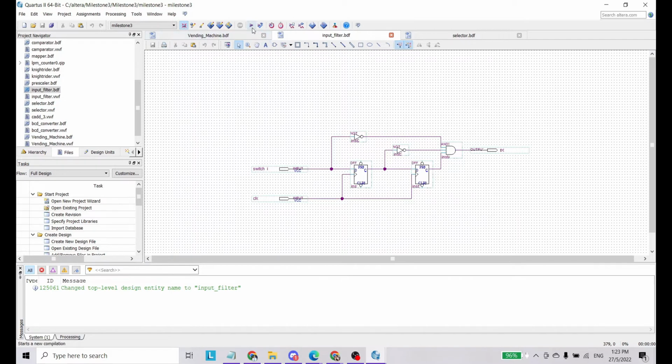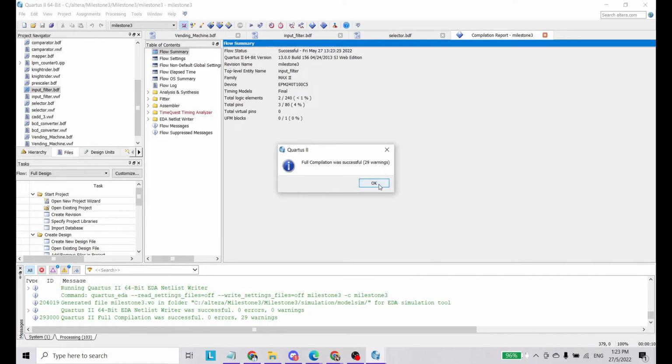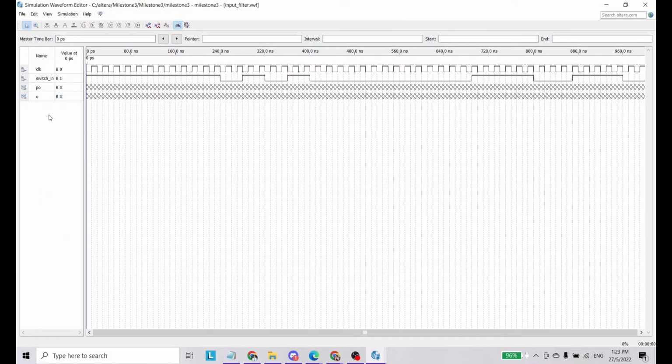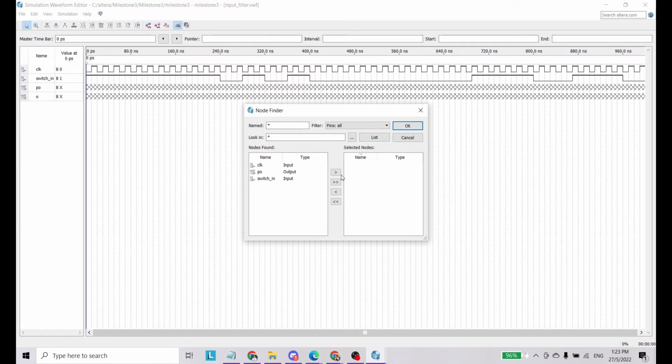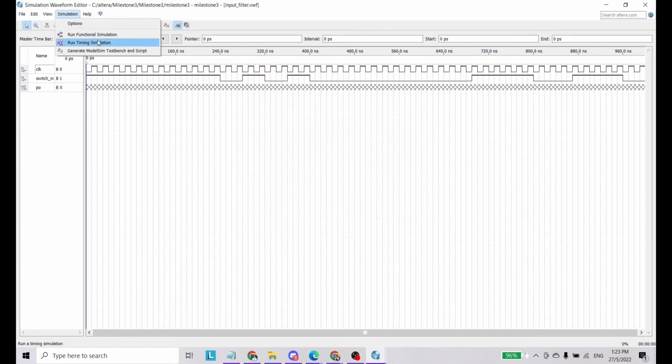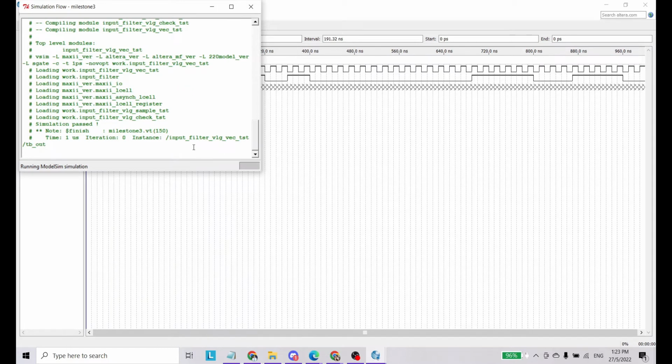So now we will compile it. Alright, and then we'll go to the simulation to see the output. And now we simulate it.